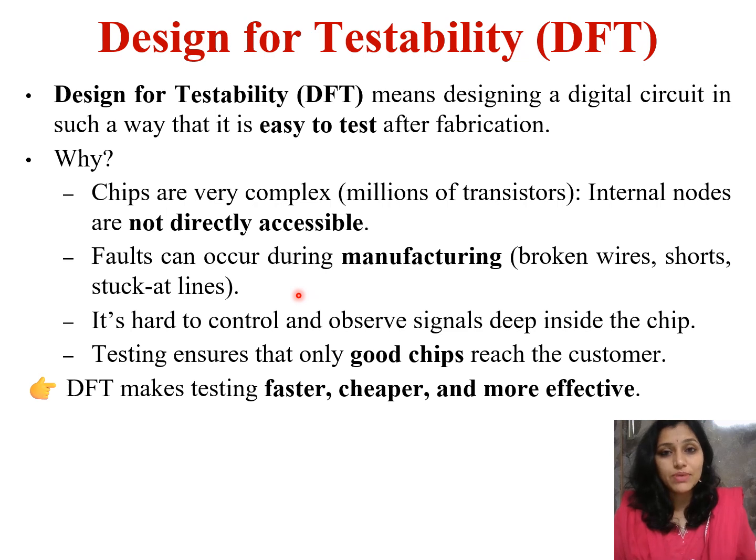So which faults are present in a chip? Faults can be broken wires, shorts or opens, that is, transistors are continuously shorted or continuously open, or stuck-at faults. Stuck-at fault means the pin, input, gate terminal, drain terminal or source terminal is stuck at 0 or stuck at 1. I have prepared a separate video about stuck-at faults. The link is given in the description box.